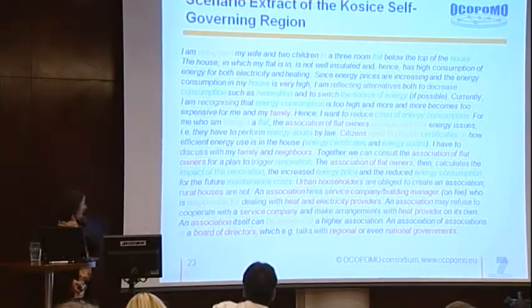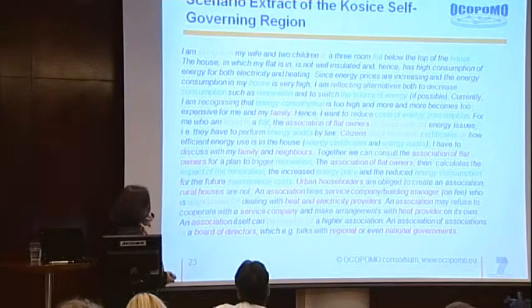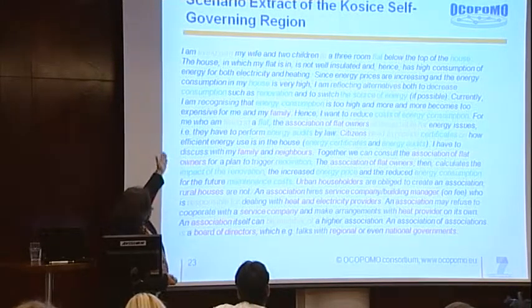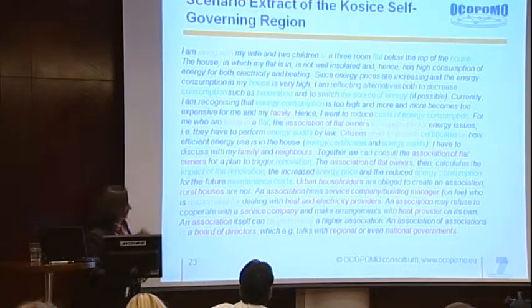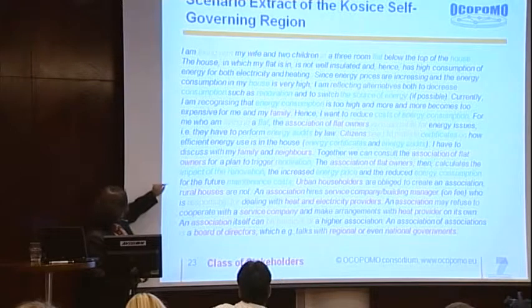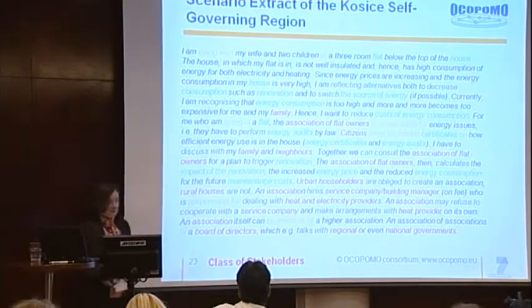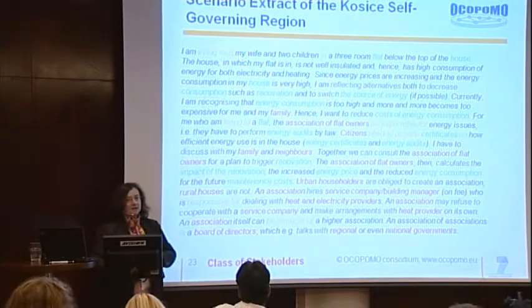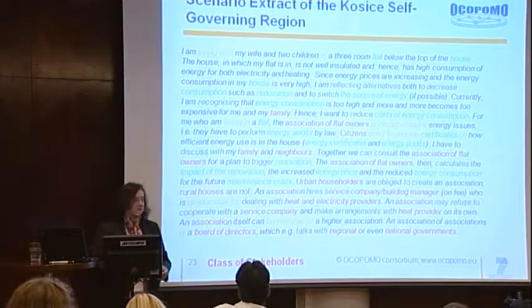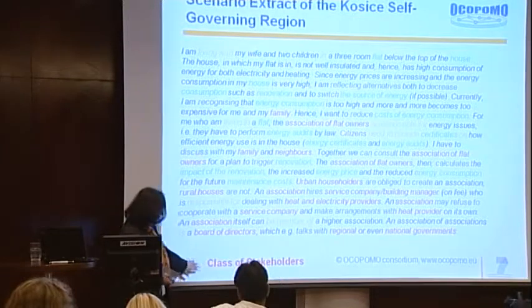This is just an extract of a scenario from the Košice self-governing region. I don't want you to read the whole text, but it's a story that a citizen tells, living in a house in Košice, and the thoughts that this person has. The different colors highlight different actors, and this is relevant for the formal policy models, because these will be the agents to be programmed, which have a certain behavior and set certain actions based on certain rules. So this will be important for the conceptual model and later on for the formal policy model.